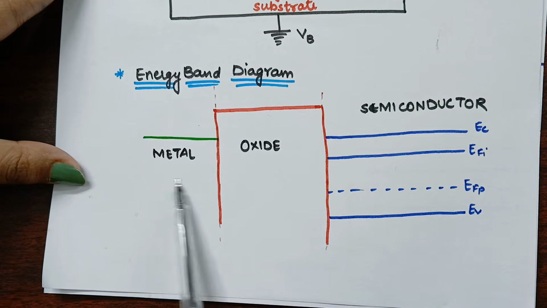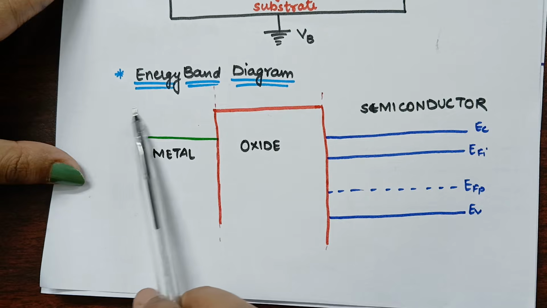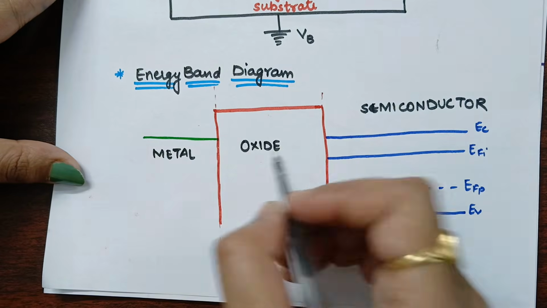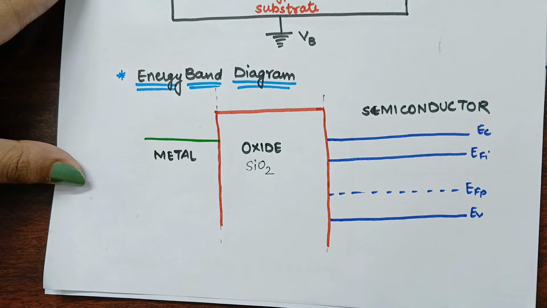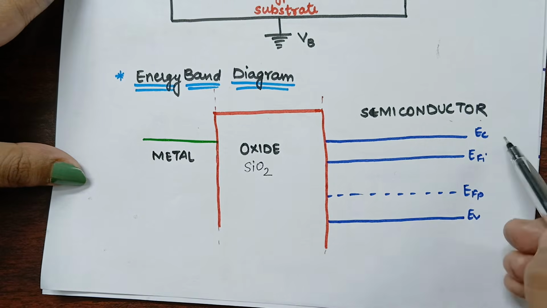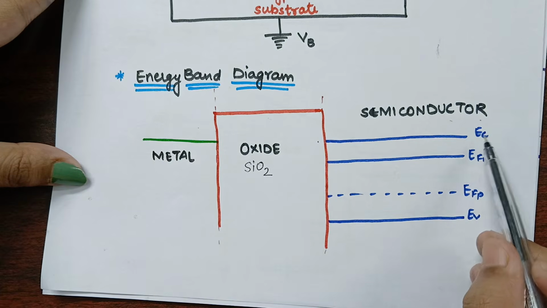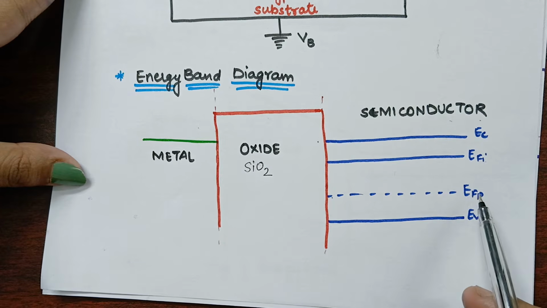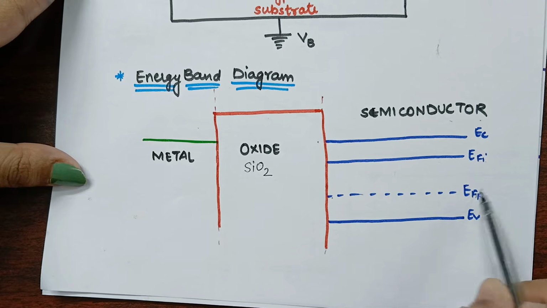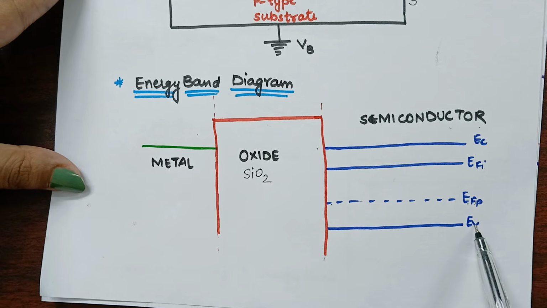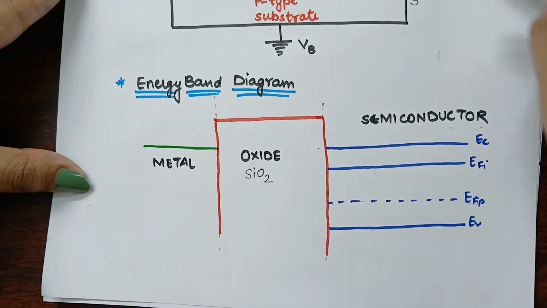Metal, that is the amount of energy required to remove the electron from the metal surface, that is the energy band diagram of the metal, and so goes with the oxide. Here for the oxide we are considering SiO2, so that will act as an insulator. And the third one is the semiconductor, where the semiconductor is simply plotted like this, that is, it consists of a conduction band. This is the intrinsic Fermi level. This is the semiconductor or the substrate Fermi level. Here we are taking a substrate of p type, hence it is the p-type Fermi level, and this next one is the valence band energy level. So this is all from the flatband region.